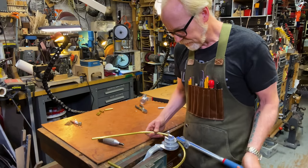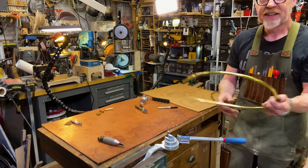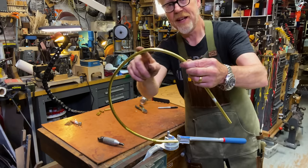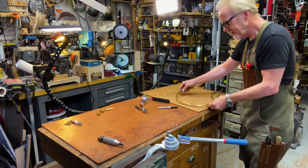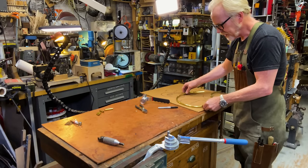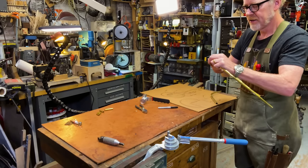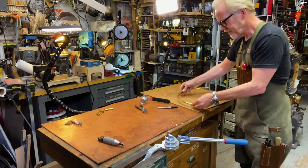Really, it's the accretion of many small actions that is how to bend tubing or steel to the shape that you want. And for a good portion of the time you're doing it, it's going to feel like you're doing it wrong. Yeah, see, that's too sharp of a bend, and that's kind of a mistake. But it might be one that I can work with because it comes out of the end of this. Yeah, I think I can.